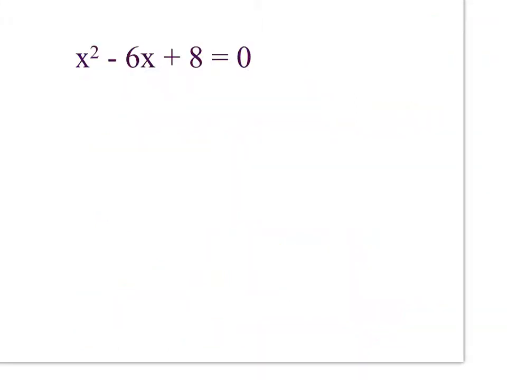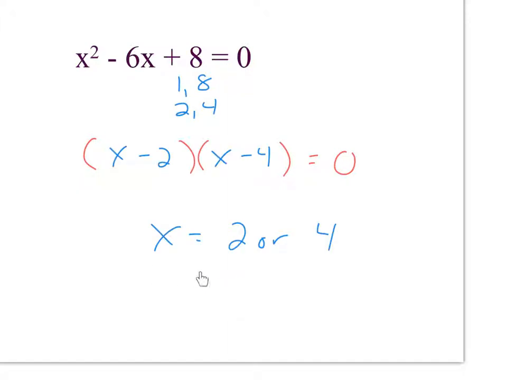Okay, our next problem here is x squared minus 6x plus 8. Why don't you guys go ahead and solve that by factoring? Take a quick second here and solve that by factoring. You're going to build a house and a house and set that equal to 0. Go ahead, stop the tape and figure out what you get. Okay, you should have found that you have x equals 2 or x equals 4.